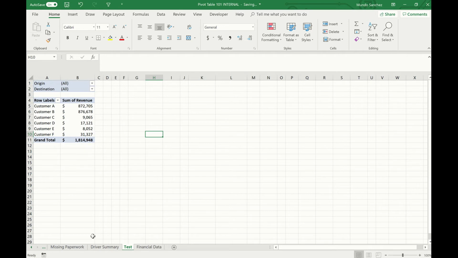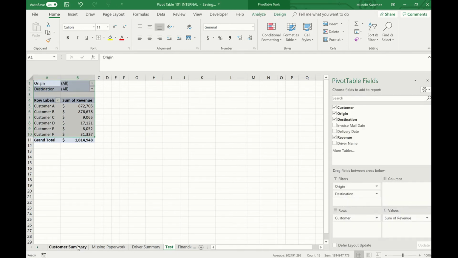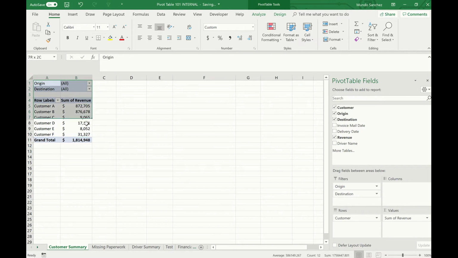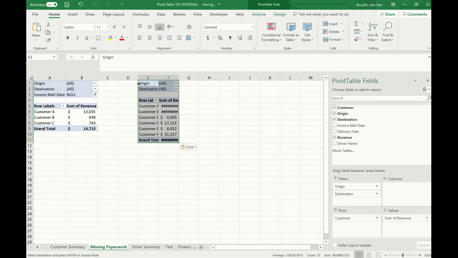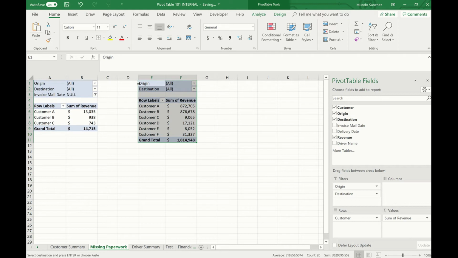So going back to the pivot table, next step, another great thing you can do is you can also copy an existing pivot table as long as you're grabbing the entire pivot table. So if you're just grabbing this, it's not going to work. You need to grab any filters that you have as well. So if I want to copy this and replicate the missing paperwork here, I'm just going to paste this over here just like that, and I'm going to reformat my column.